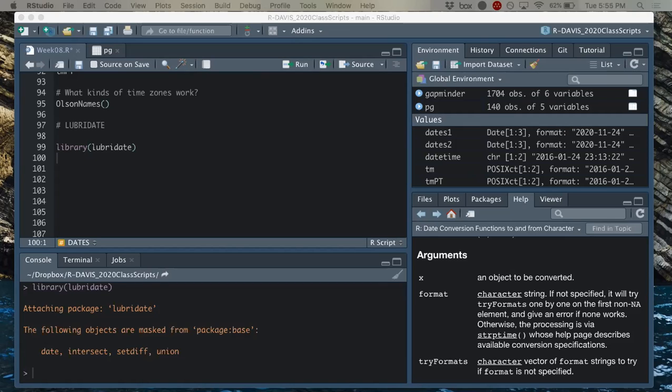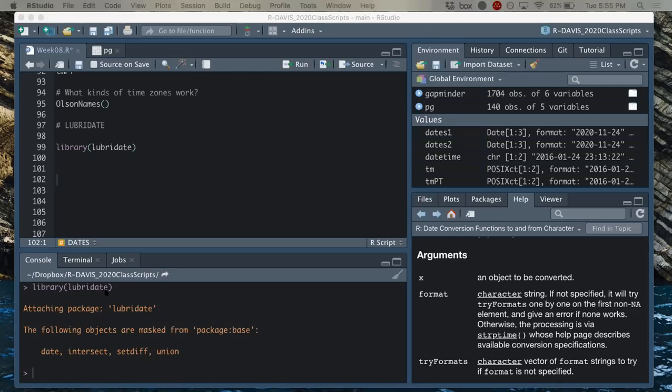All right, if TAs want to check in with at least one sticky. Okay, we're almost there. We'll catch one or two of you up real quick. Okay, so we've loaded our lubridate package.